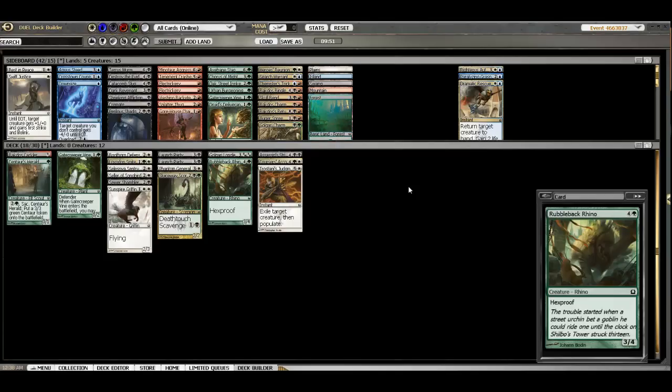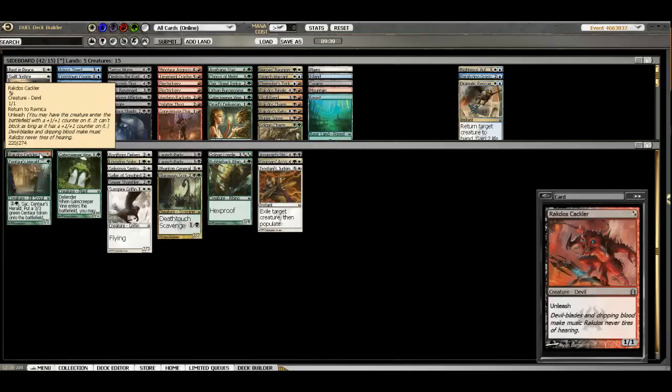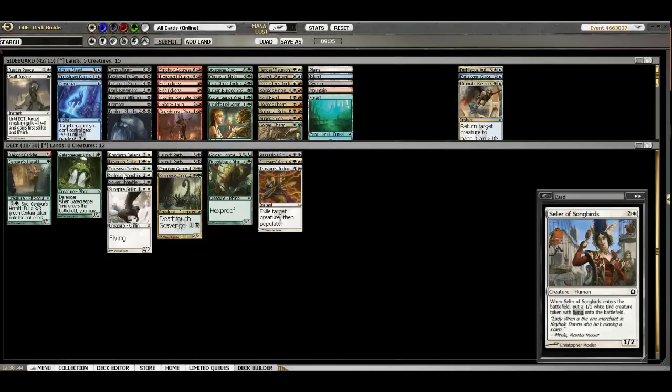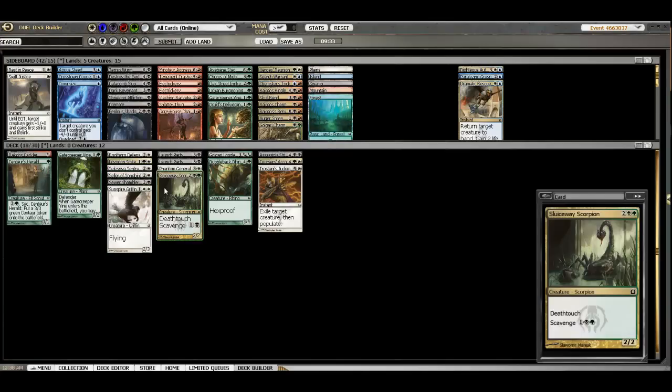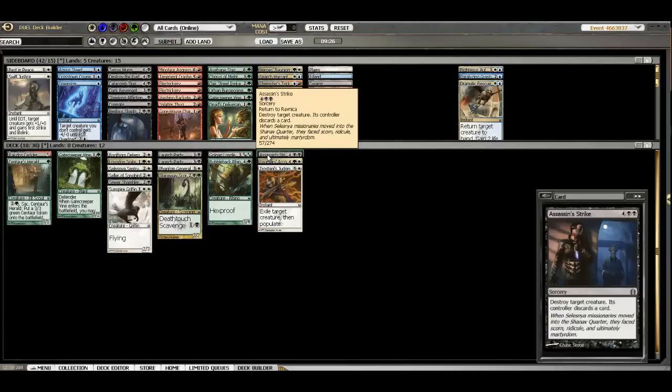Let's see. I guess we could remove Assassin Strike. I don't really like removing a hard removal spell, though. Removing a removal. We're not really aggro, so I don't know how much the Cackler works, but it gives us something to throw late. Yeah, I guess the Assassin Strike is out.